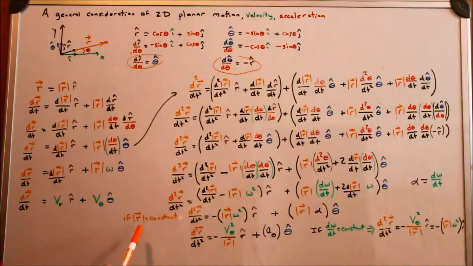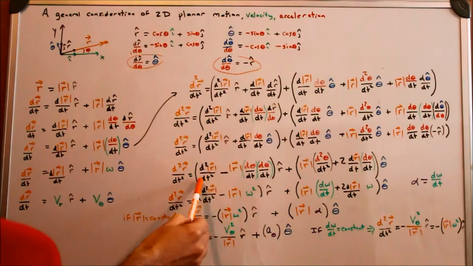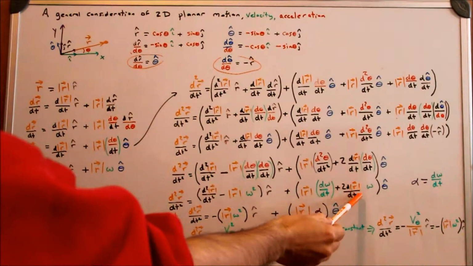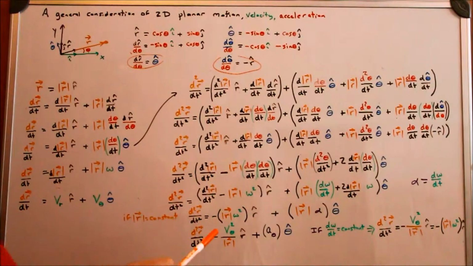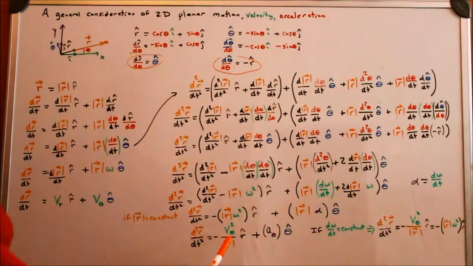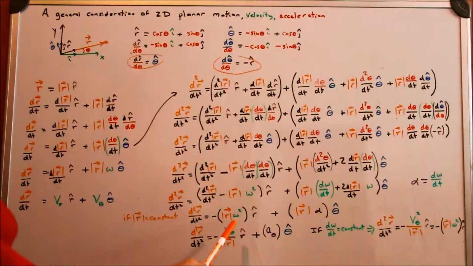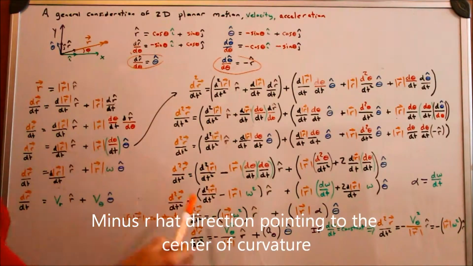So in almost every case you're going to start out with constant length, and that makes this equation a lot simpler. Any derivatives of r with respect to time are going to be zero. So this term is going to be zero, and that's going to be zero. This term drops away only if the magnitude of r is a constant. So I end up with this term, which is a familiar term: minus my radius, assumed constant magnitude at this point, times the rotational speed squared, in the r hat direction.